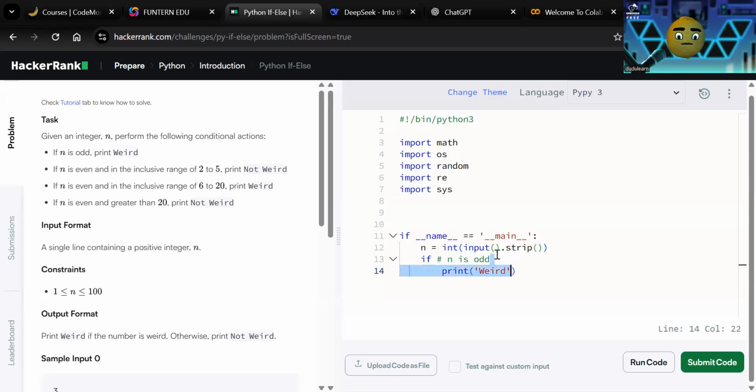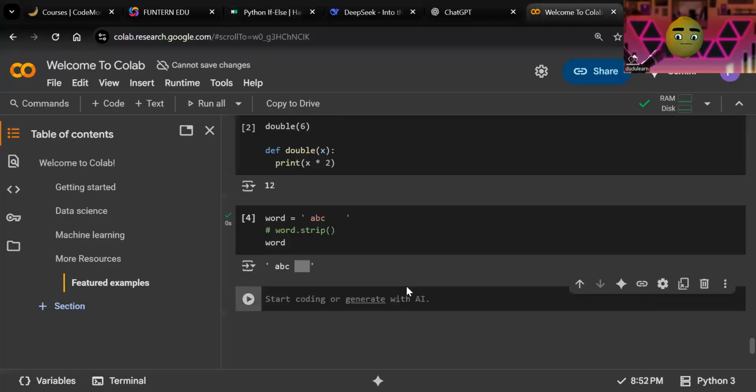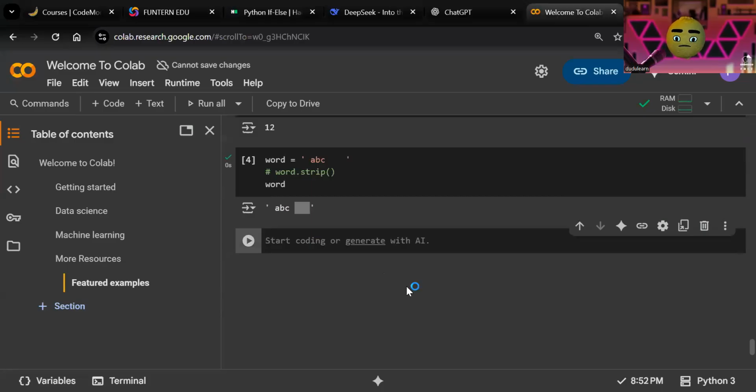Now let's come to this logic. Do we know what odd means? Odd number. Do you know what odd number means? Yeah, 1, 3, 5, 7. Yeah, that's right. So the way that we do that is, if I come to the Colab, what odd means, we know that 1, 3, 5, 7, etc. They share some characteristics.